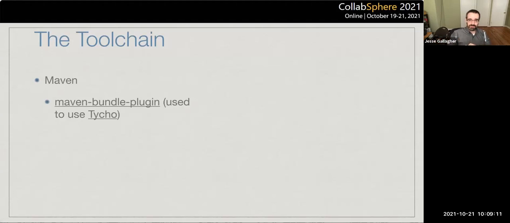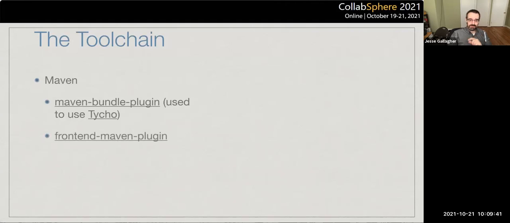We used to use Tycho. If you've been following my blog for a while, I have a strong love-hate relationship with Tycho. It's better in some ways, it's worse in others. I think I linked to a couple blog posts about this. The comparison of those two and how they work is an actual presentation topic that is way out of scope for this. I use Maven bundle plugin now because it lets me use third-party dependencies a little more easily. Tycho is actually getting a little better at that, but it's not quite the same.